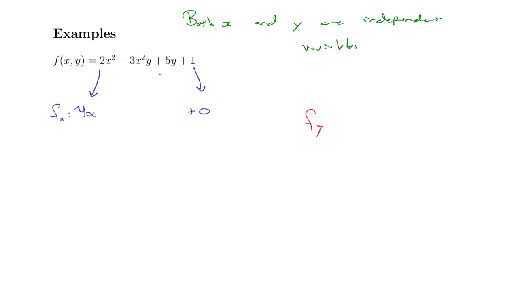Let's talk first about 5y. The derivative of 5y with regard to x is not going to be 5, and it's not going to be 5y prime or anything like that. What we're going to notice is that if y is an independent variable, that means it doesn't change. That means it's fixed. It acts just like a number. So it's possible that y is just 1 in this case, or y is just 7, or y is some other y value, but it just stays there. If y is just some fixed number, then 5 times y is also going to be some fixed number. We don't know what it is, but it's a constant. So the derivative of that is also going to be 0. Following? It's a little bit weird. Oh well.